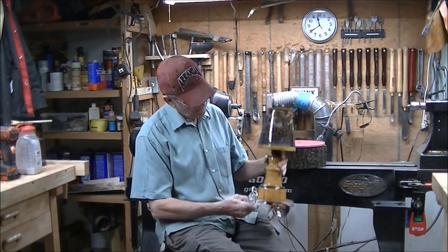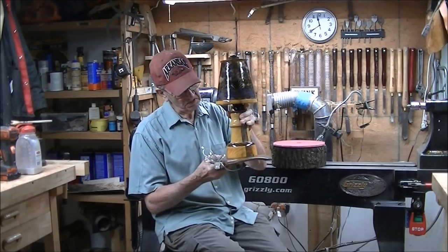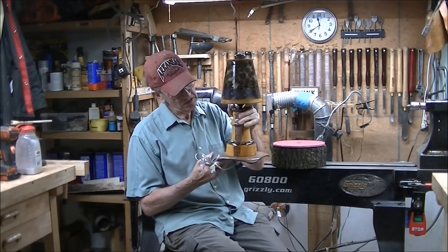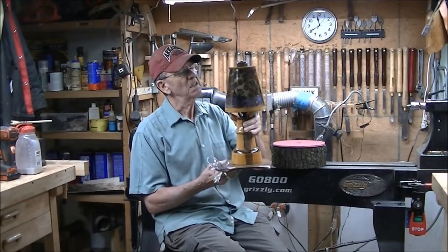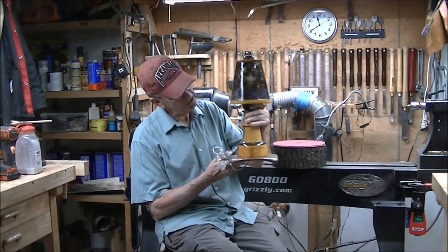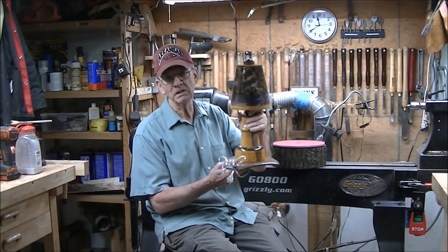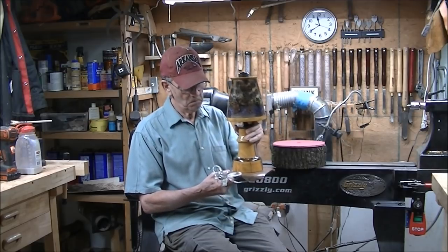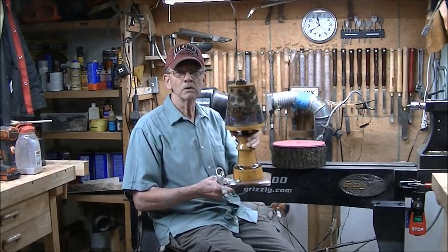If you want to see how I built this lamp right here, stay tuned and I'm going to show you step by step, all the good parts and all the bad parts. It's extremely interesting. I thought at first it was going to be extremely ugly, but I've changed my mind. I think it's one of the better pieces I've ever done. So enjoy this and join me with this fabulous hobby I have, and I will whirl it up.